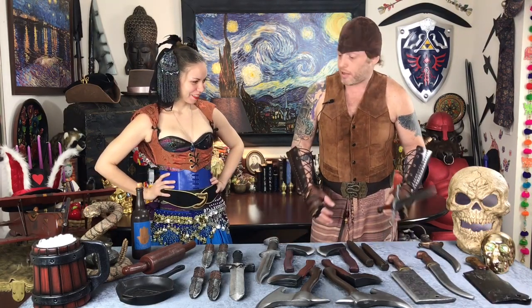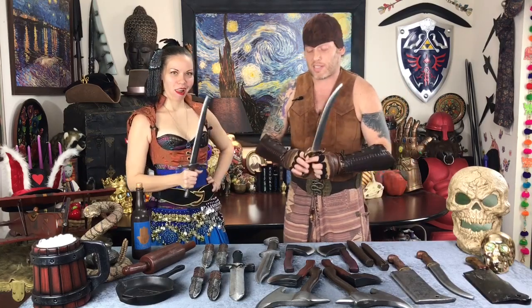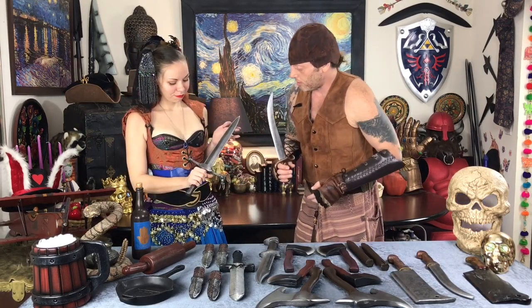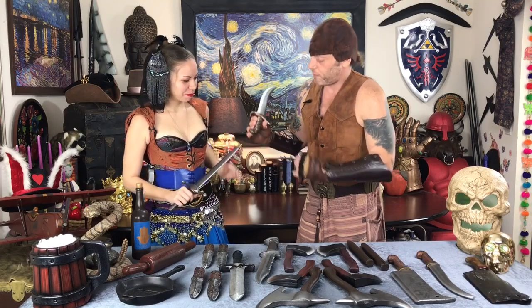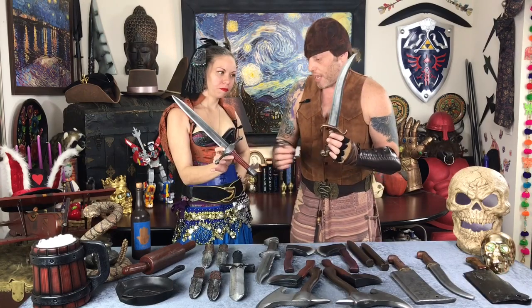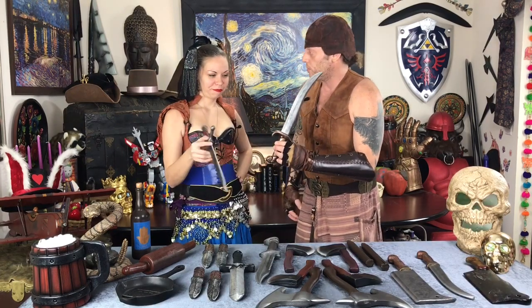I really like the Kalamazoo line. I am a big fan of the daggers. I'm going to hand this one off to you just so we can see size comparison with these, how they look and how they handle. I am holding the Shaheen and Ashley is holding the Lucrezia, named after the famous Borgia. Yes. And this one has a very Arabic feel, a little bit of a scorpion tail. And if you look at the Lucrezia, it is definitely a little bit of a Gothic or Florentine design to it. Out of these two, which one would you say is the winner?